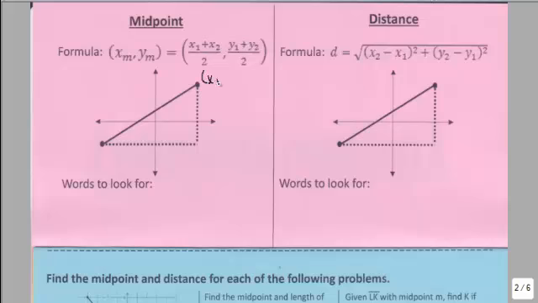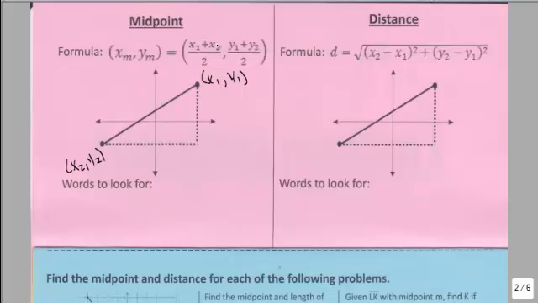So it looks like this. This point could be x1 and y1, and this point could be x2 and y2. And honestly, it doesn't matter which one you make 1 or 2, as long as you make both the x1 and the y1 of one point, and the x2 and the y2 of the other one. You couldn't have this one being x1 and this one being y2. That would not work. You have to keep the 1's the same and the 2's the same for the same point.